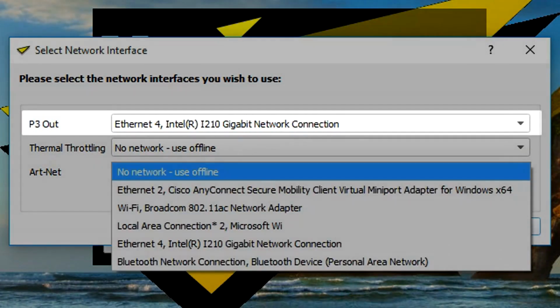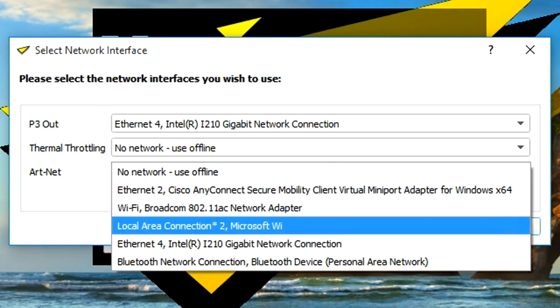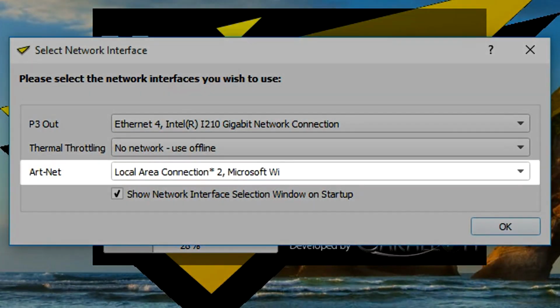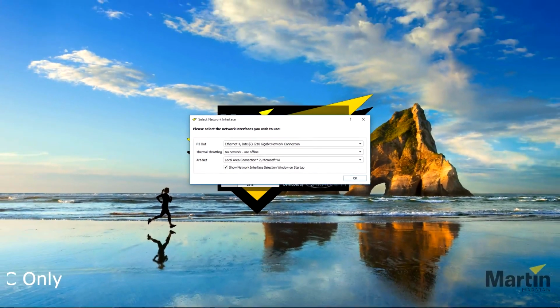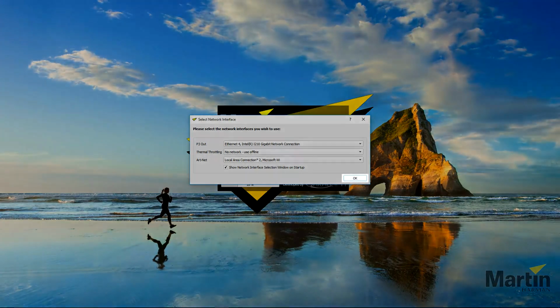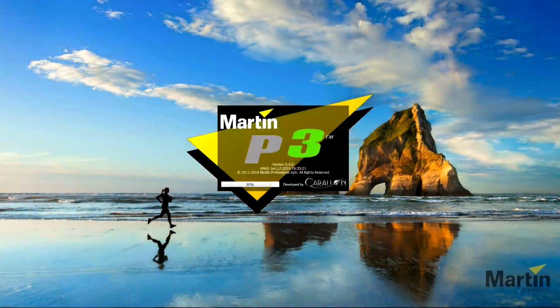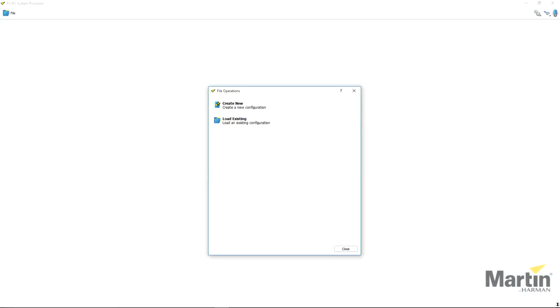So I choose this network port for P3 output and this one for ArtNet input from a lighting desk. Once again, this is specific for P3-PC only, as the rack mount P3 controllers have dedicated interfaces for each of those functionalities. Once you've identified the right interface, just click OK and the P3-PC software will start up.